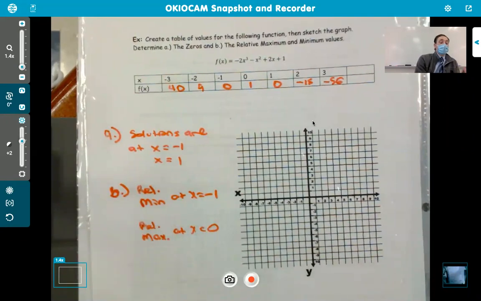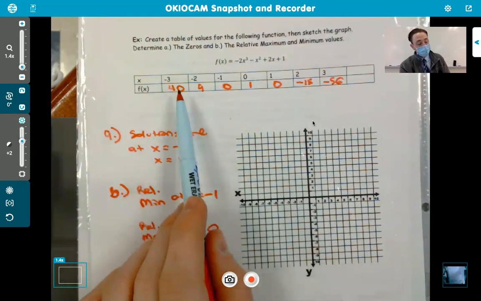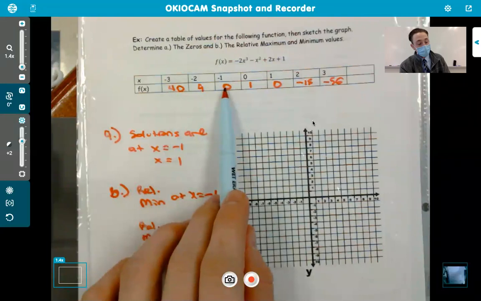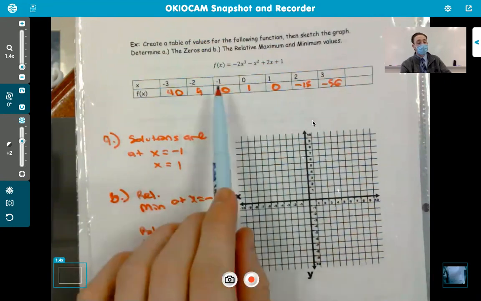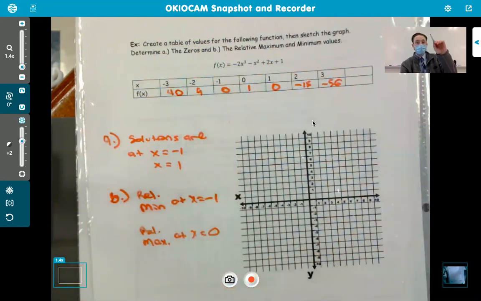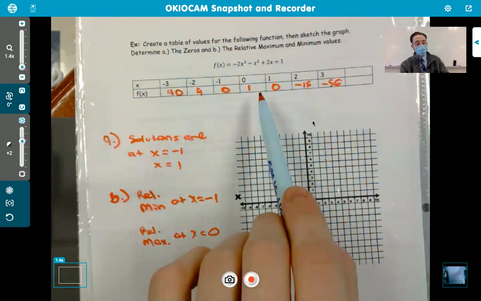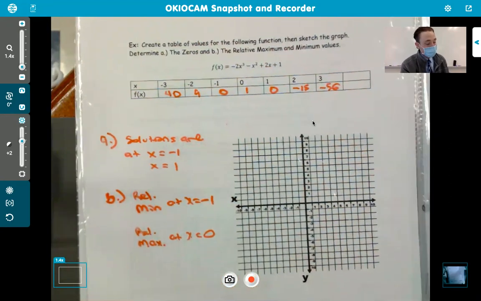Nice. So we can think of it that way. That's one of the ways that I've given you to describe where the max and min are. You can think about it also as I'm decreasing and then I start to increase again. So if I'm decreasing and start to increase, that's my minimum, at x equals -1. Then I go from 0 to 1 to 0. That's my maximum. Let's look at this on our graph.